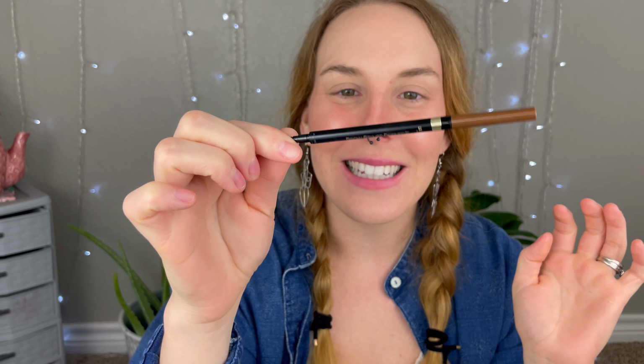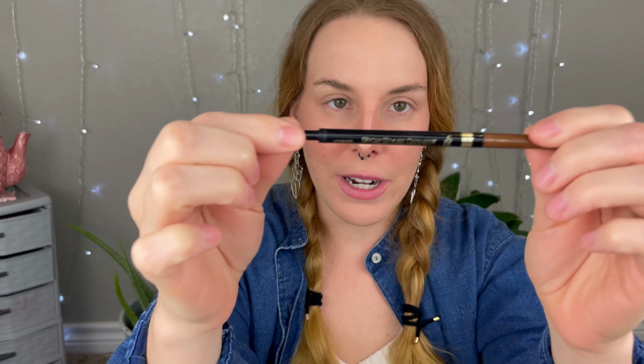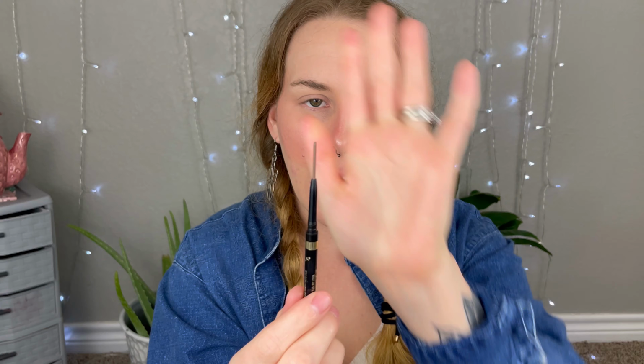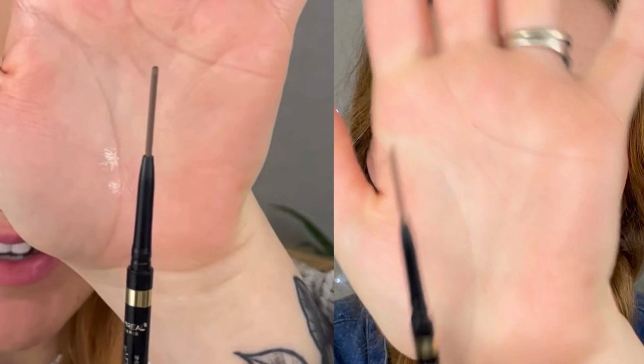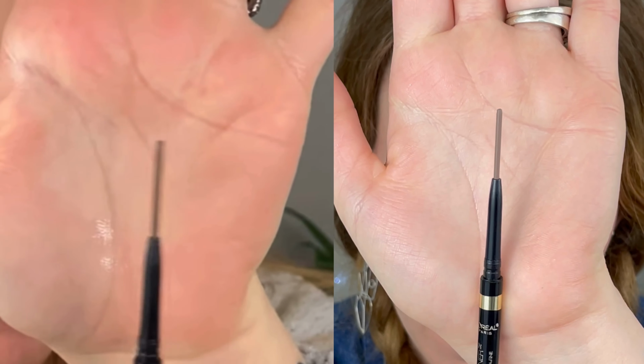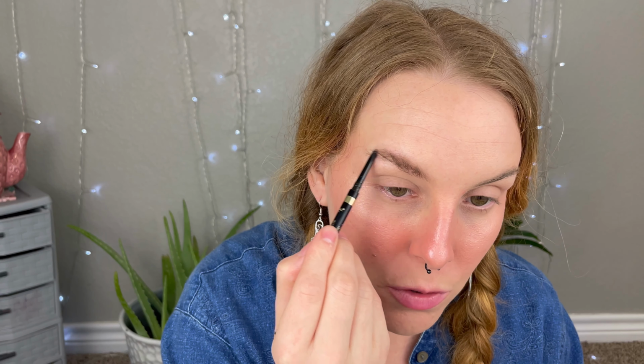Okay, that's my highlighter. For eyebrows, I've been going in with my Brow Stylist Definer from L'Oreal. It's got a spoolie on one end and a very fine nib on the other. I have only used this 7 times. So we're looking like that. I recently got sent the iMethod eyebrow stamp and I've really been liking it. I've been trying that out mostly lately, so I haven't really been using this pencil.